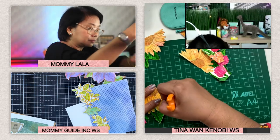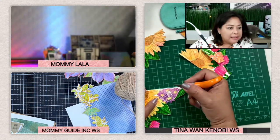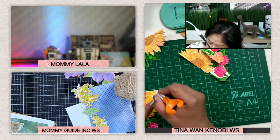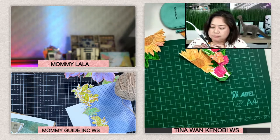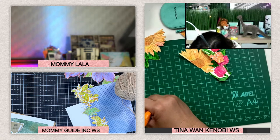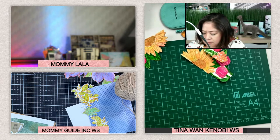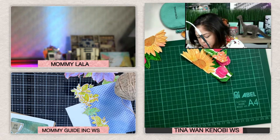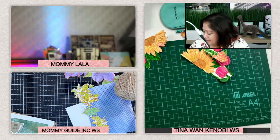But I'm glad I got to try alcohol ink finally. Oh, diba? Sabi ko nga, the nice thing about doing crafty nights is we get to use and do stuff that we would normally never do if it's just up to us, right? Yes. Especially me. Thank you, Lala, for letting me try this.